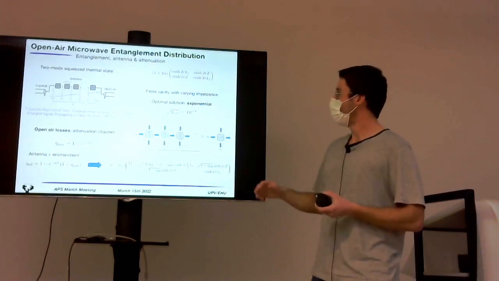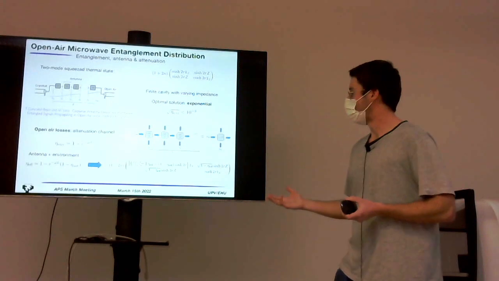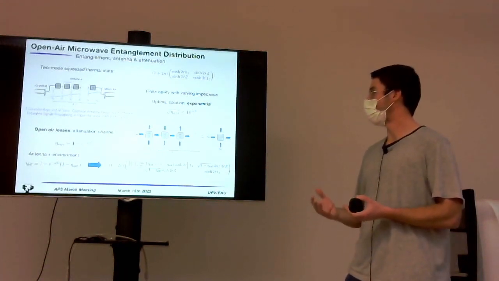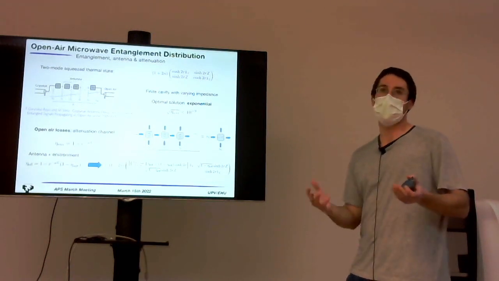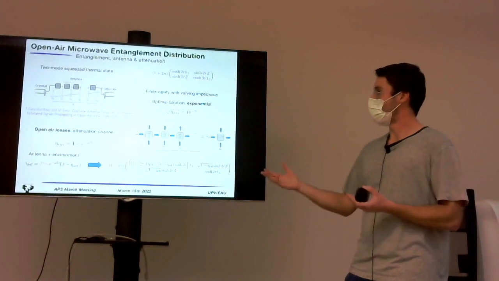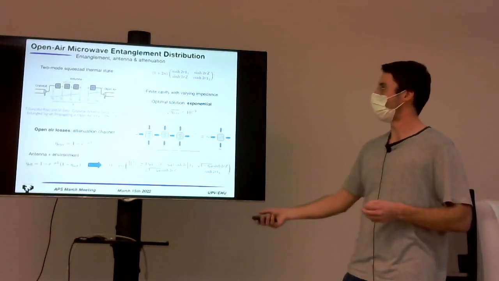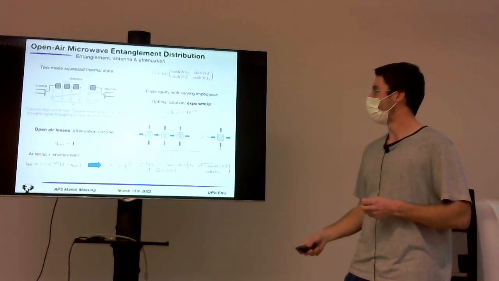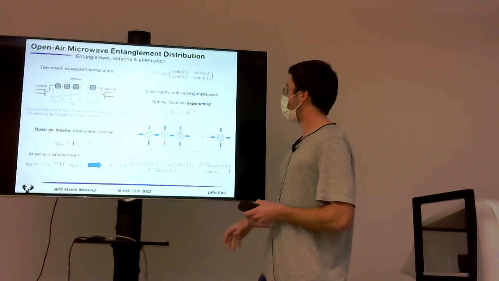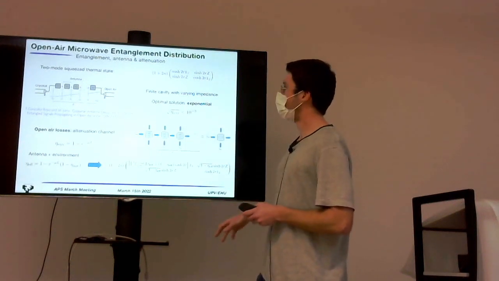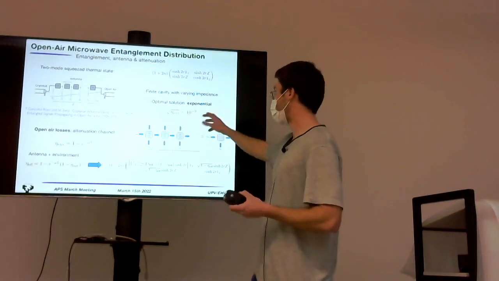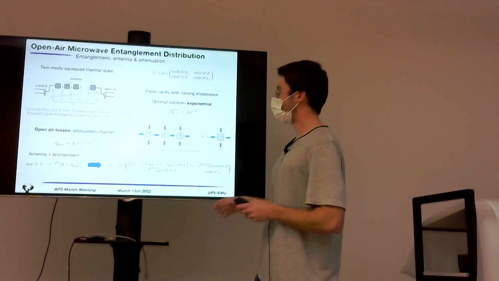and essentially we see that the maximization of entanglement preservation coincides with the maximization of the classical energy transmission for any classical antenna, so the result is qualitatively the same. And the antenna can be described as a beam splitter with a thermal state input, and with this reflectivity that can be theoretically reduced below this value.